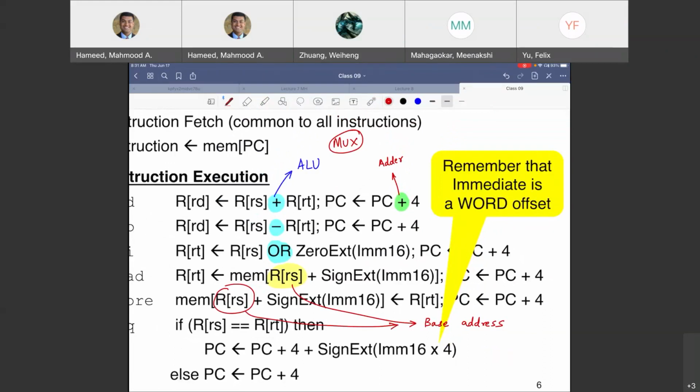Question, why couldn't we use 0 extended? So here I had 0 extension. Here I have sign extension. Well, a few questions. One, why? How are they different? But I think you guys are ready to answer. Evan, you can go ahead. Why 0 extension for this guy? Why sign extension for this guy?